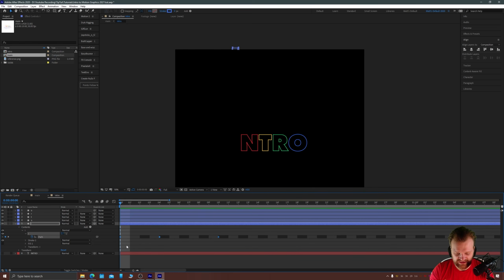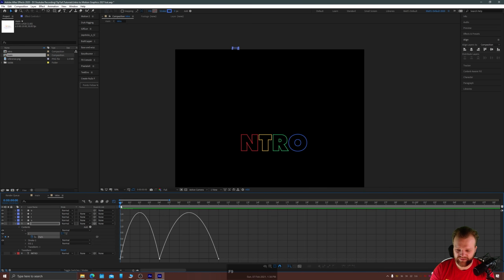If we select these and press F9 and go back to the same view, it looks like an M now because we've changed how much it moves during each frame. The more vertical this line is, the faster the movement. The more horizontal this line is, the slower the movement. So we can see now that it starts off with not a lot, goes into a lot of movement, and then settles in to slower movement towards the end. But it still doesn't look terribly realistic, okay?